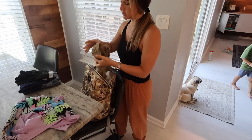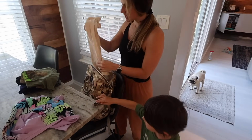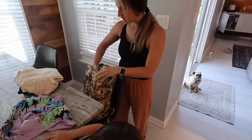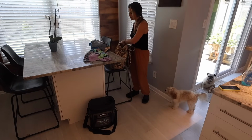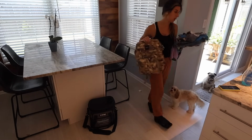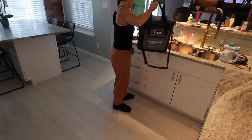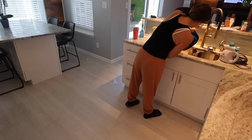I had stuck this bag over on the floor. The kids went over to my sister's for a sleepover. It was her son's birthday, and all he wanted was a sleepover with his cousins. So it was really sweet. I brought them over there. We had a little party, and then they stayed the night, and I picked them up the next morning, and I just kind of threw their bag on the floor. So it was time for me to go through everything and put it away, get it up off of the floor.